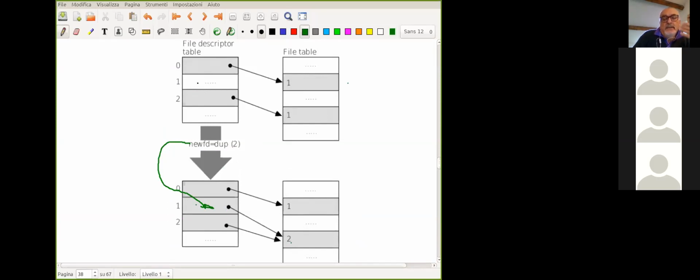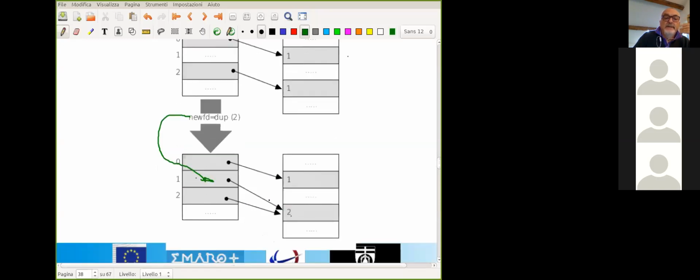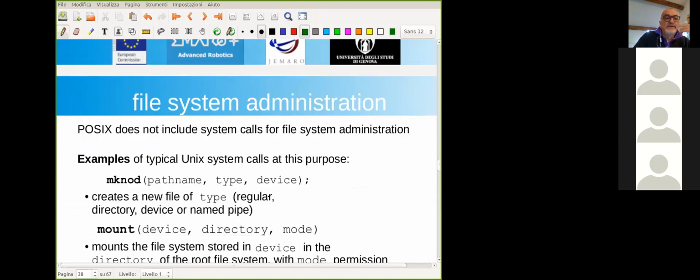You will see that, suppose that you had previously the file descriptor number 1 and you decide spontaneously to close it. Closing number 1 means that number 1 has no meaning, it becomes free. And so if just after, immediately after you do this, you are sure the number 1 is reassigned to 2. So it's deterministic. It's not a random choice of the kernel. So even if it seems complex or tricky, you can decide which is the new name of the file descriptor. You will see how to use that.